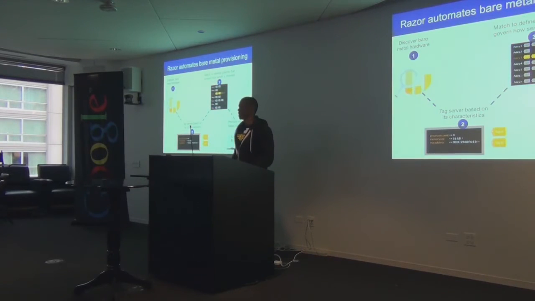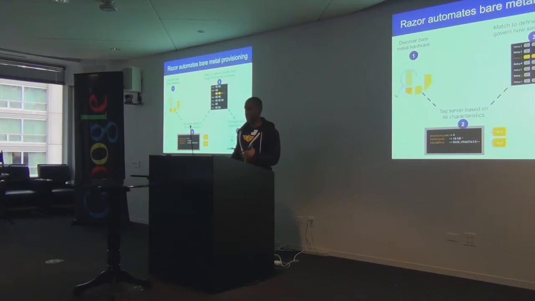So to first start off in that regard, I wanted to talk about Razor. Razor is our solution for bare metal provisioning. And what it really does is it allows you, through PXE booting, to discover new hardware. So when you first plug it in, you boot up a machine into PXE boot, and it picks up a microkernel. And this is where we allow you to take advantage of the Facter application that we have as part of the Puppet Enterprise suite. You can utilize Facter to inventory and inspect what that bare metal looks like.